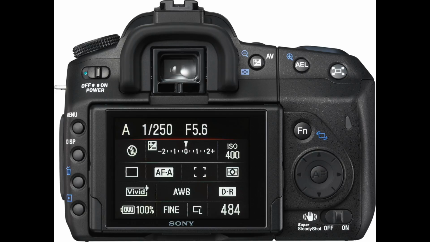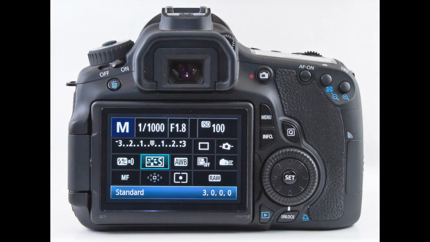Thought I would put together a little tutorial on exposure. Exposure is very important. If you have gone out and spent a lot of money purchasing a high-end DSLR camera, but you are shooting in auto mode, I'm going to show you how to get out of auto and put it into manual.